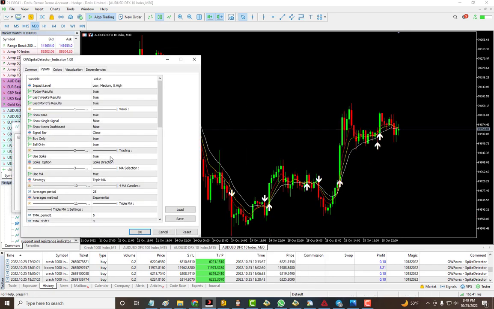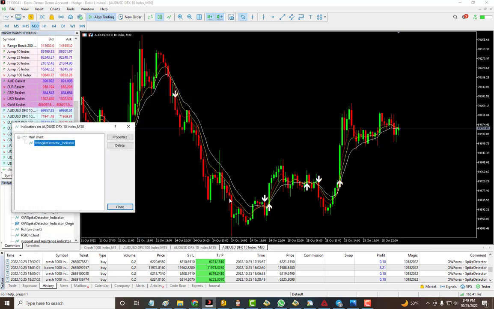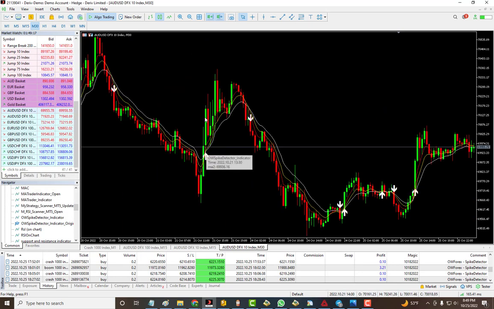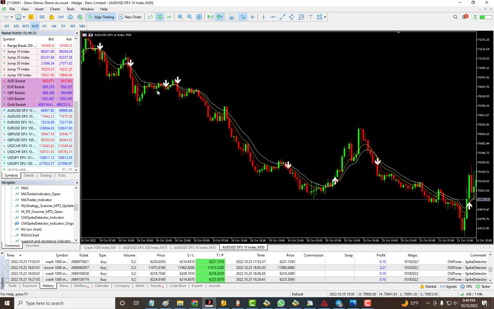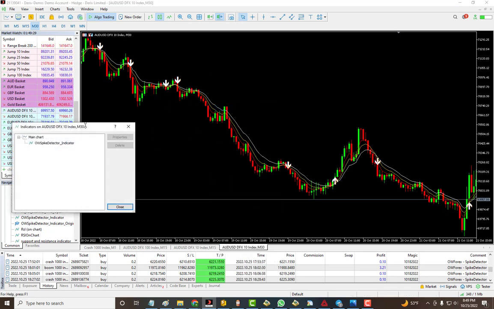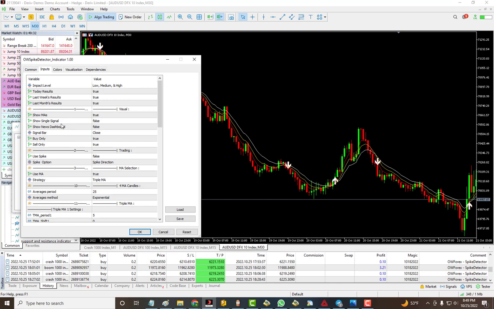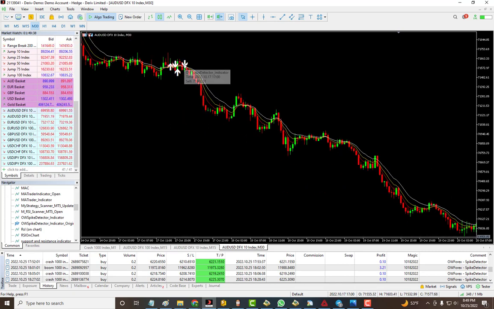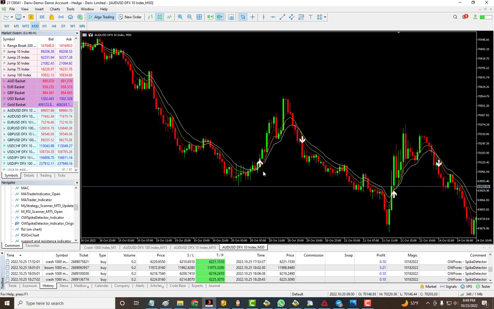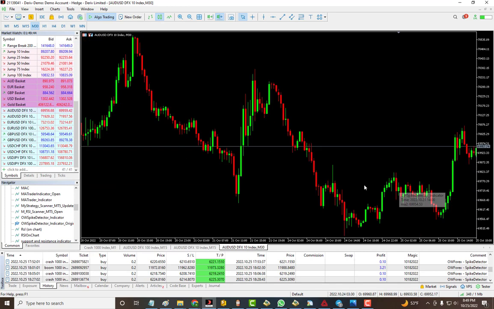So here we go. I'm going to go ahead and turn the spike off. So I have triple MA and click OK, and then here you go. You're just trading with the EMA. And as you can see, you might see multiple arrows pointing in the same direction. If you don't like to see those, you can simply turn this off to show a single arrow on each direction, and then you have when it first happened as a sell took place, and then you ride it until it changed to buy, and then you have these entries.